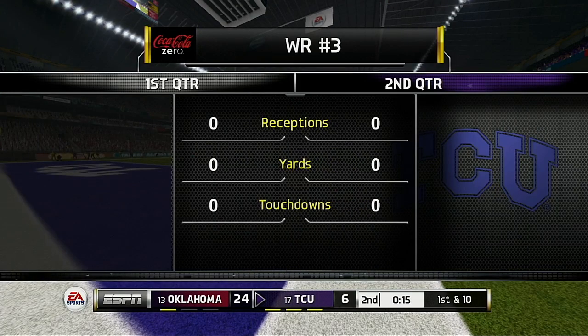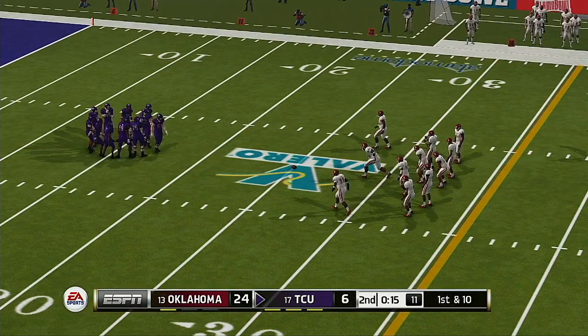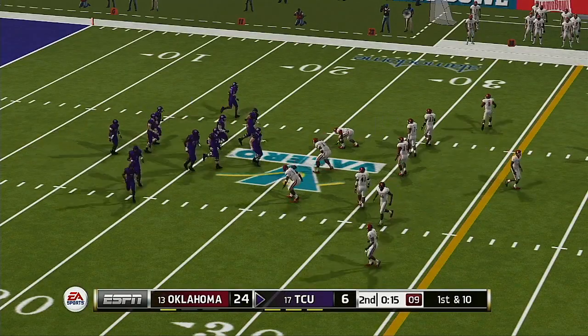The Horned Frogs have got to find a way now to get the football in this guy's hands. And I think about basketball players and a jump shooter. You can't get him the ball, get him to the free throw line, and get him one free one from 15 feet. I agree with you 100%.